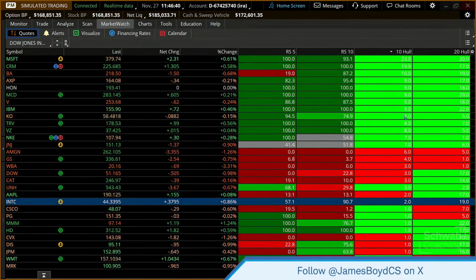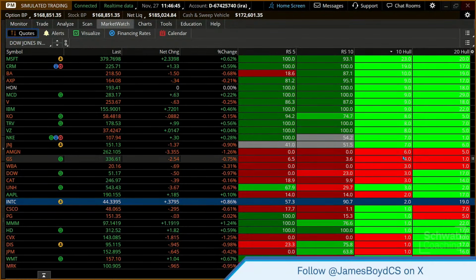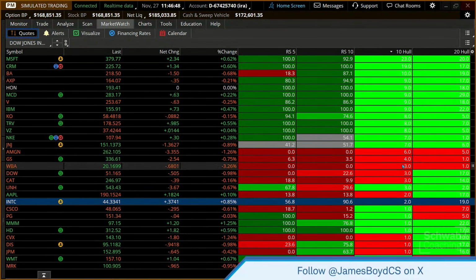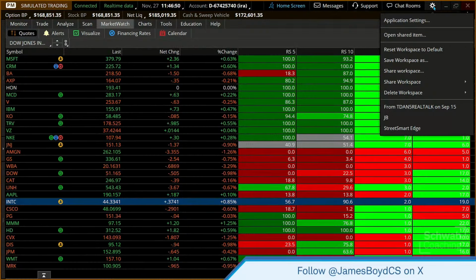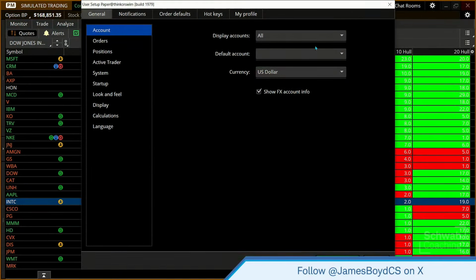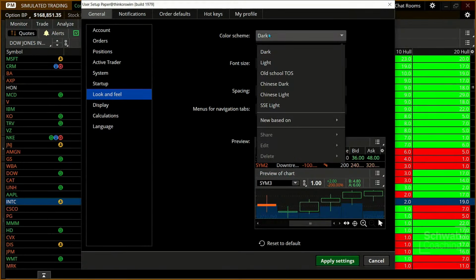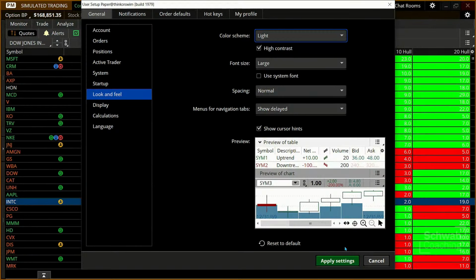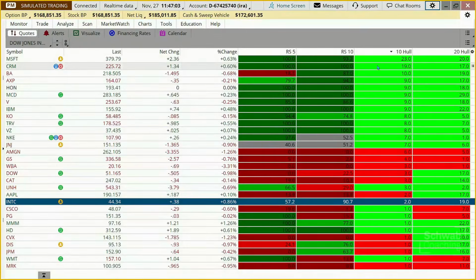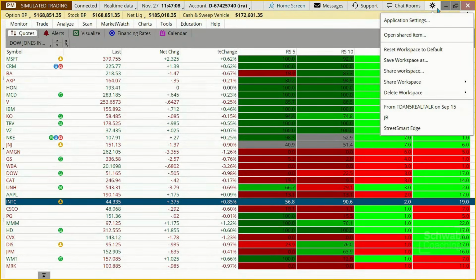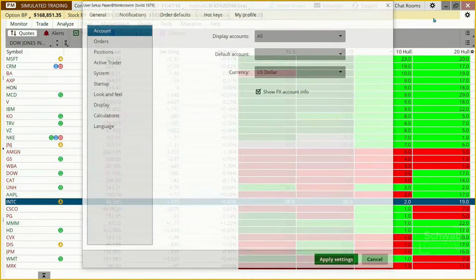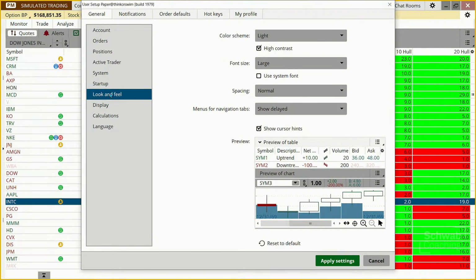The last thing I want to say is, if you said, James, is there any way I could change the font, or rather the color, so I could see it better on my side? Sure. Another way you could do it is click on the gear, application settings. Then go to look and feel, and if you don't want to do dark, maybe go light. Apply, and that can even help. So go to the setup gear, application settings, and look and feel, and we just went to light.